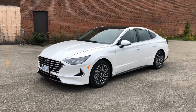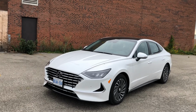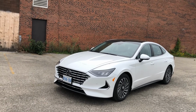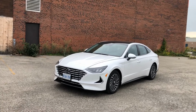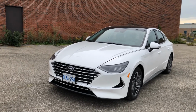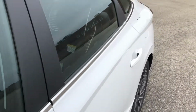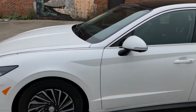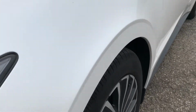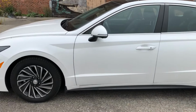Styling. The problem with Hyundais is that every time they redesign a car for a new generation, they completely reinvent the car, making the previous generation look so dated. I mean, it's got to be part of their strategy where they want to force people who drive the previous generation car to buy a new one. But this time, in some respects, they kind of went a little overboard. The styling in the front is okay, but it's this weird line that leaves the headlights and wraps itself around the greenhouse that somehow annoys me, and I just can't get used to it. And there are creases everywhere. Look, you can see all the shadows, the creases, the lines. It's so busy.